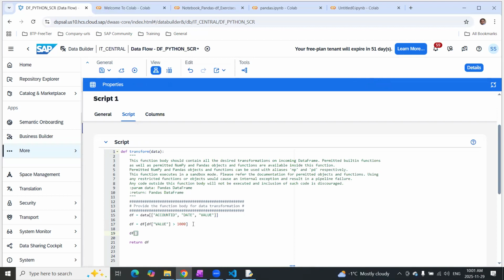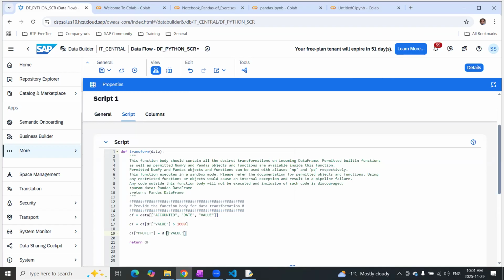This time I would call this profit, a simple column, and then say df. Yeah, there's no code completion, nothing. You will have to be on your own.